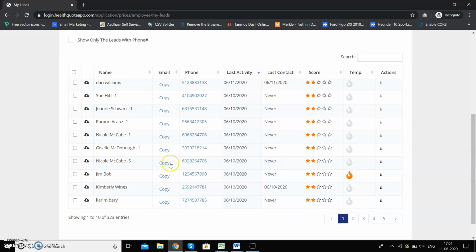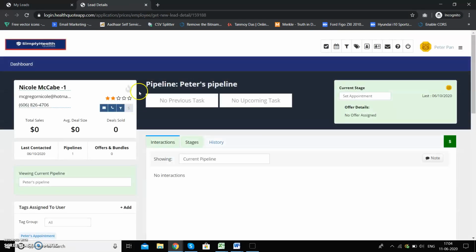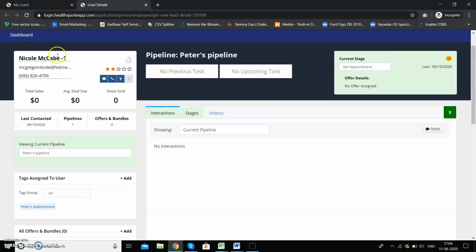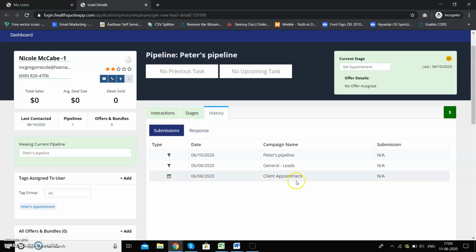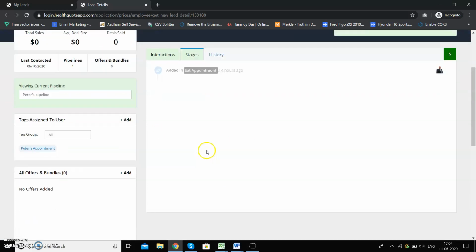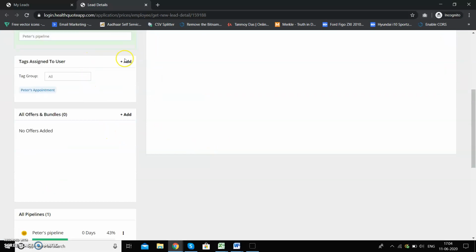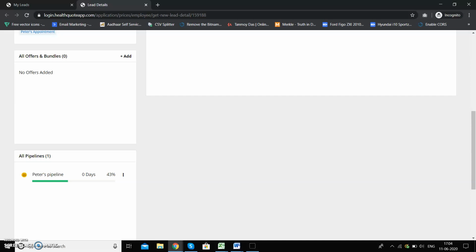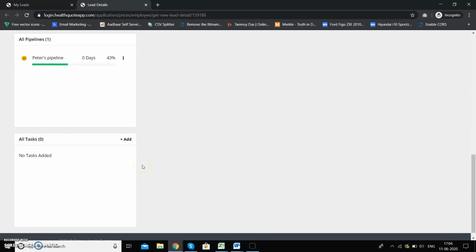If you want to go to any details of this lead, just click on this link and you'll be redirected to the lead details page. Here you can see the details: name, email, phone, history of that lead, and on which stage the lead is right now. You can change or add different tags, and these tags will be used to move this lead forward in pipelines.